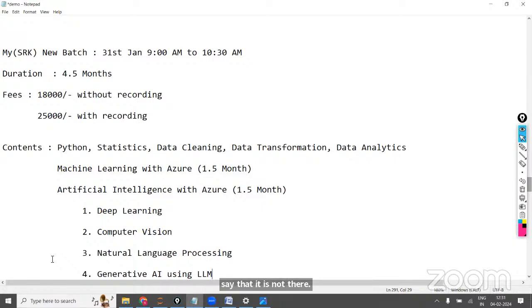But I'll not give just an introduction in one or two classes. This is generative AI, just go to ChatGPT and type this one. I'm not that type of trainer. So which is related to industry, to get a job in the industry, whatever amount of things we require in generative AI, everything will be covered.